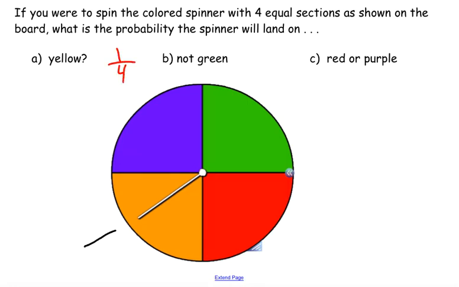Now, what if I ask you what's the probability of it landing on a section that's not green? Not all at once. You're right. 3/4, because there are 3 sections that aren't green. And the last one, red or purple or blue, whatever you want to call that, last 2 sections there. Since there are 2 of them, they're equal sizes, we're going to say 2 out of 4, and let's go ahead and make the habit right now that we are going to reduce all of our fractions, because our probability answers will be fractions. We're going to put our answers in reduced form, just like we've been doing.